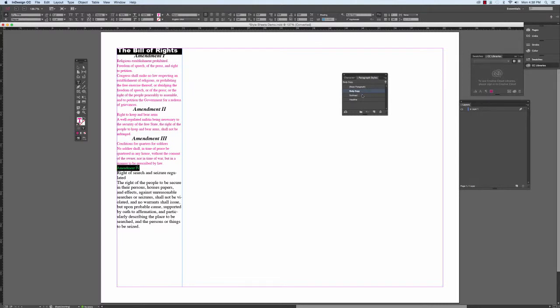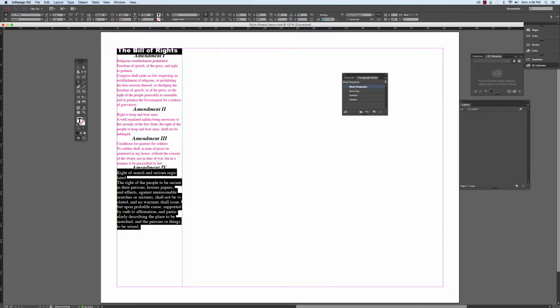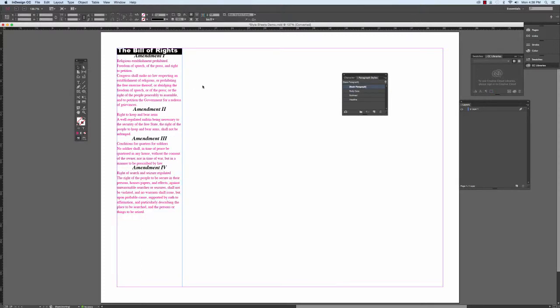What this does is it allows you to become more efficient and more effective and quicker with your text setting than you might be if you select each one of these individually and scroll through all your menu items. And this is how we use paragraph styles in InDesign.